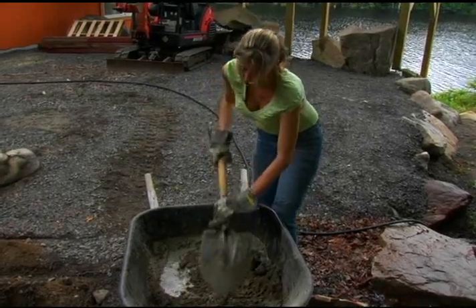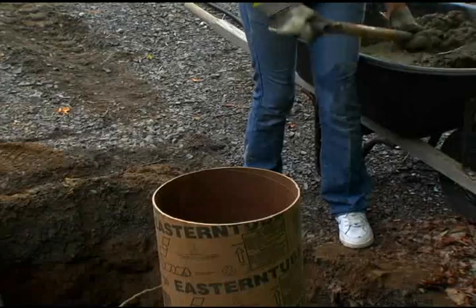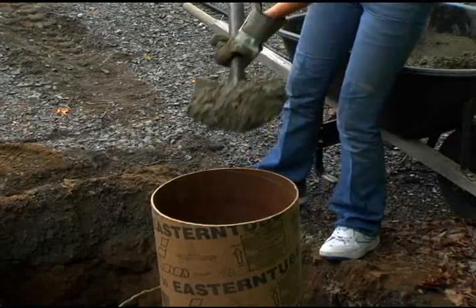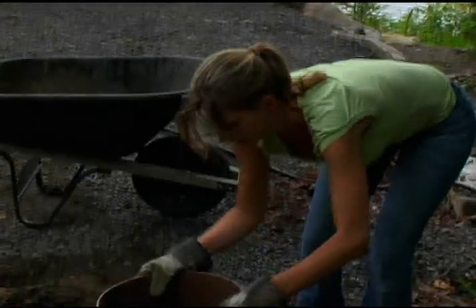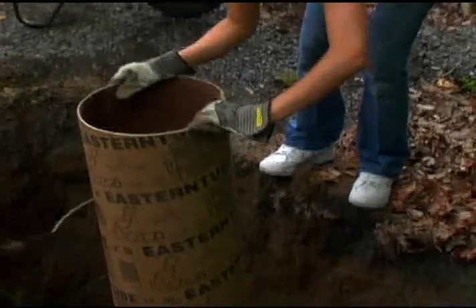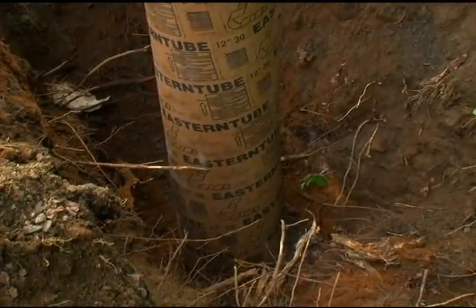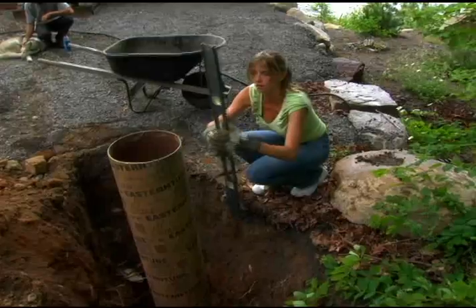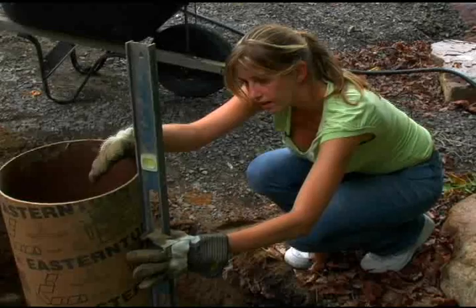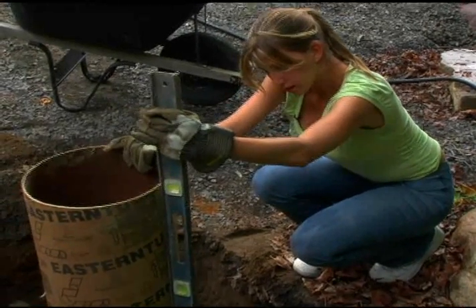Mix in the concrete. If the mixture is too thick, add more water one cup at a time. Pour the concrete into the tube in layers of 30 to 40 centimeters. After the second layer, gently lift the tube to create a base for the foundation. Continue to fill the tube by adding successive layers. Pack down the mixture between each layer — this is important. Make sure the form is still vertical with a level. Saw the tube at the required height and finish off with a trowel.